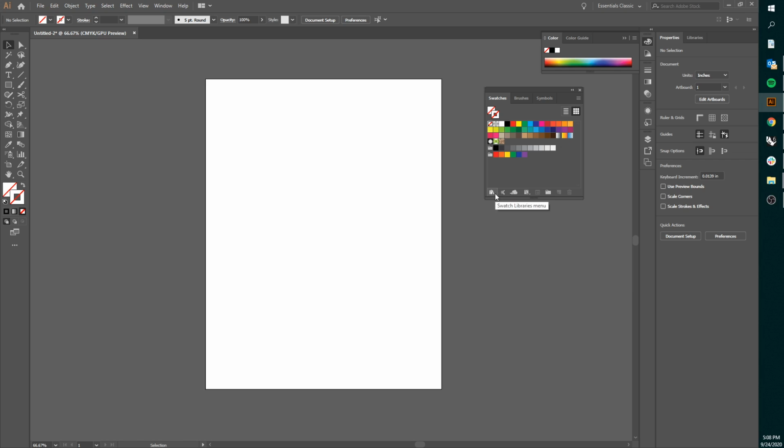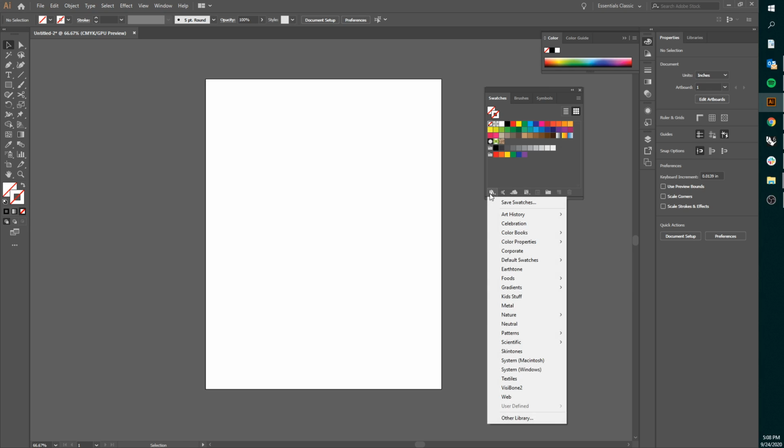So we can go down to here, the swatch libraries menu. You can also import your own swatches, but here we're going to take a look at some of the default ones that are already in Illustrator. So we can look for our default swatches here. If we go to default print, I believe that's what this is. But if we go down to patterns, we can look at basic graphics and then basic graphics lines. Obviously, you can open up dots and textures.